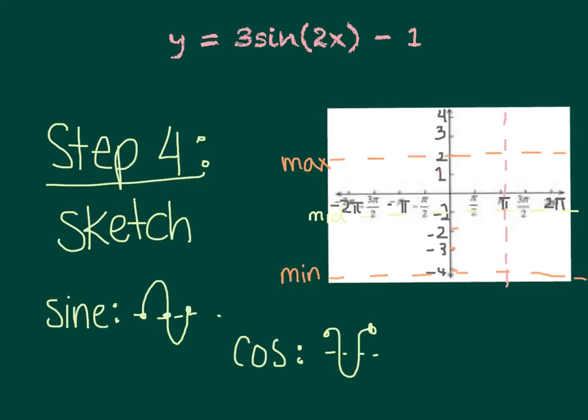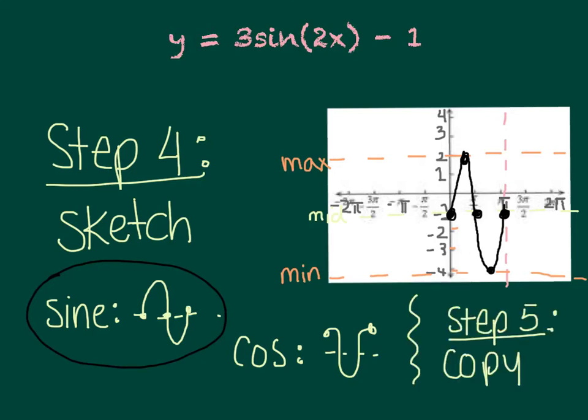We're now ready to sketch in our graph. Our graph is sine, so I'm going to follow my sine directions. I'm going to place a dot on the y-axis at the midline and place another one halfway through my period and a last one at the end of my period. I know my graph is going to need to go up and hit the top, down and hit the bottom. And then I'm just left to connect my dots.